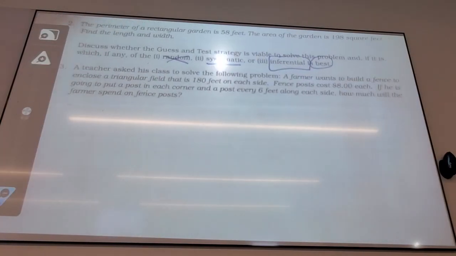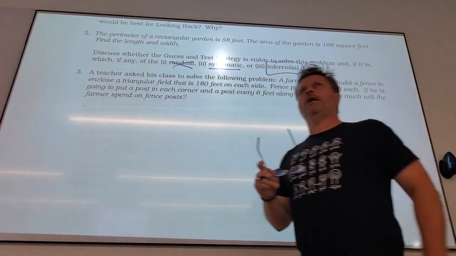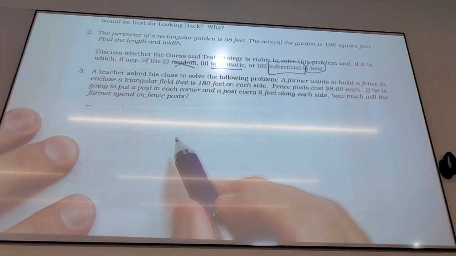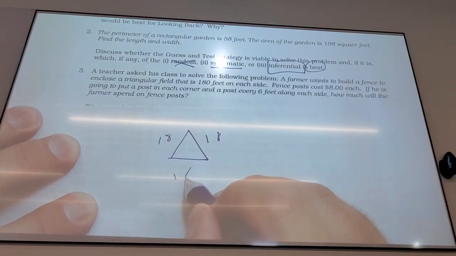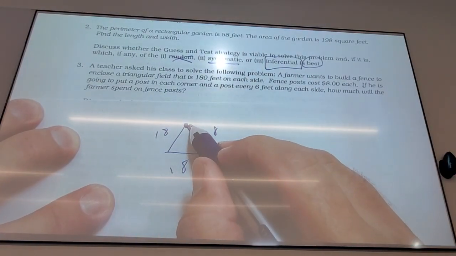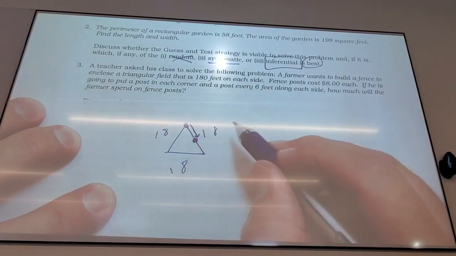I saw one person's approach, which was really nice. I like the way they did it. One way I would do this, there's a method that we haven't gotten to yet, but it's called solve a simpler problem. So what that means is, what if instead of being 180, what is it, 180 feet long? What if it was 18 feet? How many posts could you fit? If there's a post here, how far do you have to go before you put the next post? 6 feet? So then I went too far, Jeff. Oh well, I'll be all right.